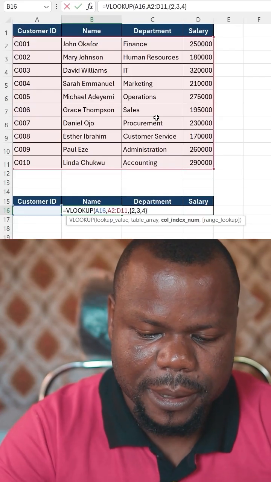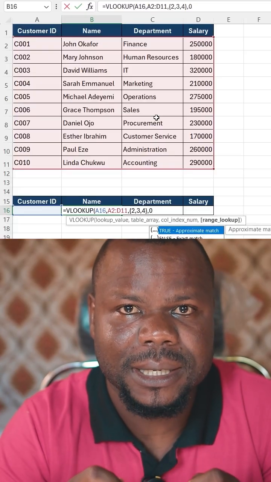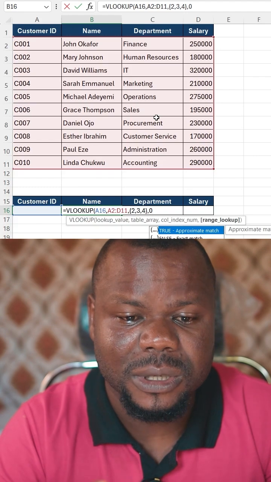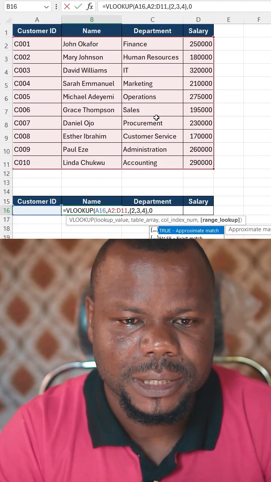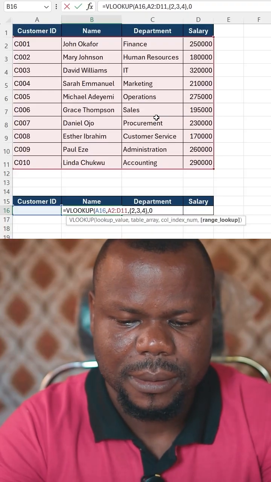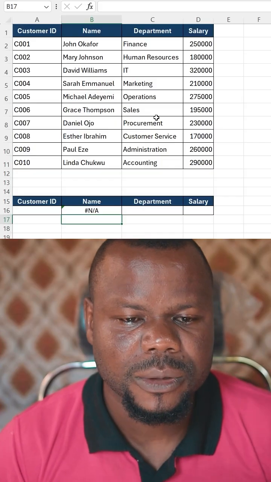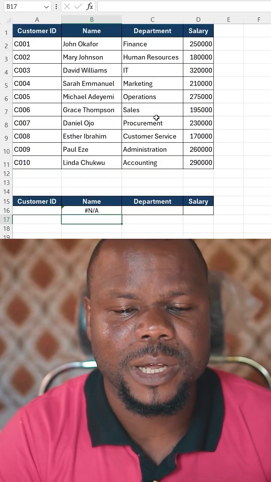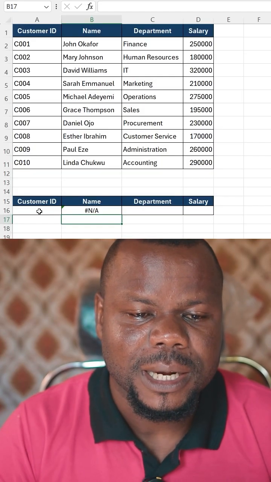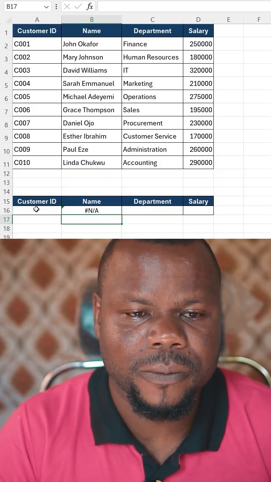Then you put a comma. Then you put 0. We want you to get an exact match of what we are looking for, not a close match. All right? So you close the bracket and press enter. You see, it's showing me not applicable because there is nothing to find here. We have not asked the system what to find.